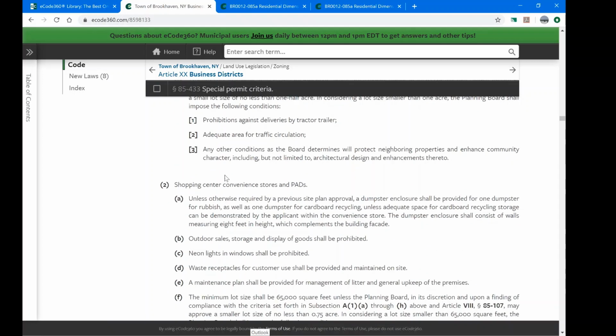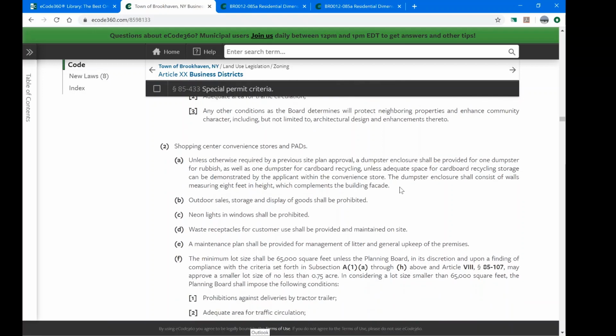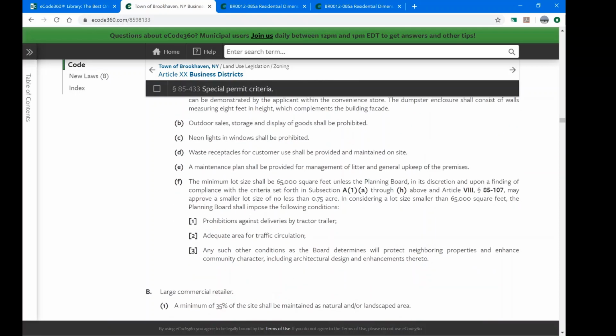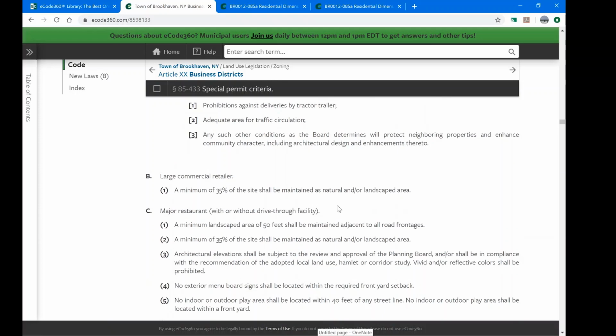Okay. Shopping centers and pad sites. Pad sites are those additional standalone buildings, if you have a shopping center and then you have a standalone building for, say, a Checkers. Sometimes you'll have banks, little bank kiosks in the middle of a parking lot. Those could be pad sites. It could be even standalone restaurants on a large commercial center. So they have requirements for those. I'm not going to read through these with you. You can read them on your own.